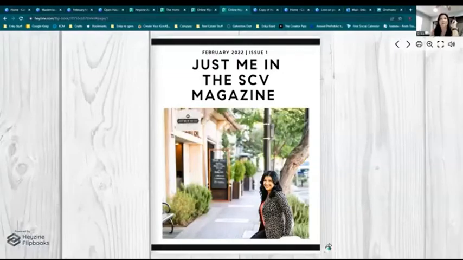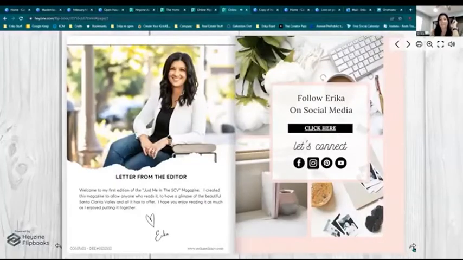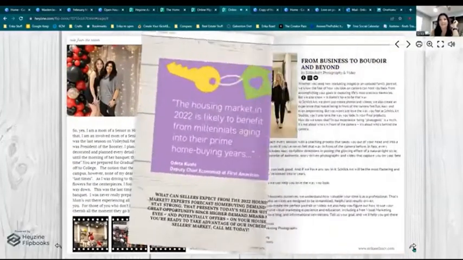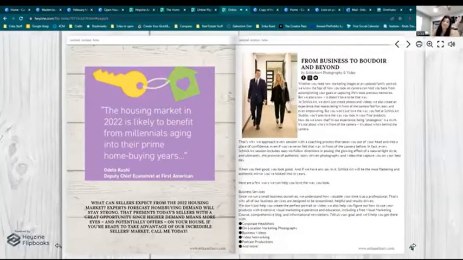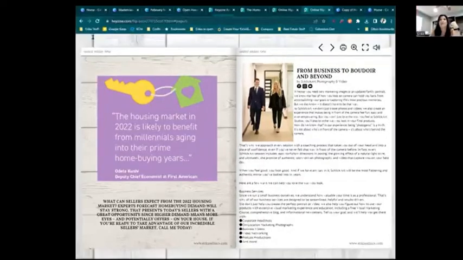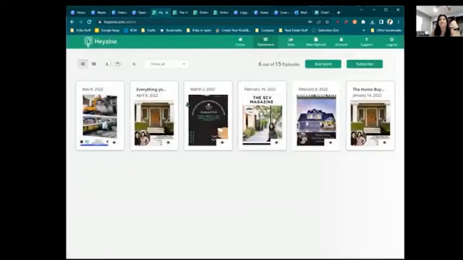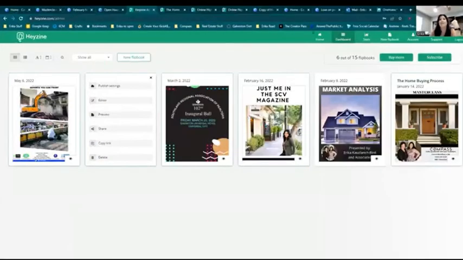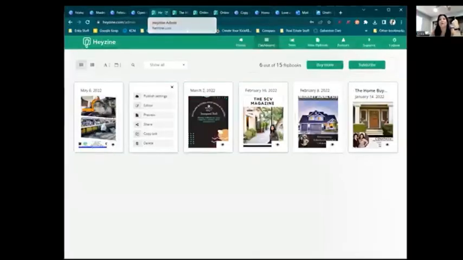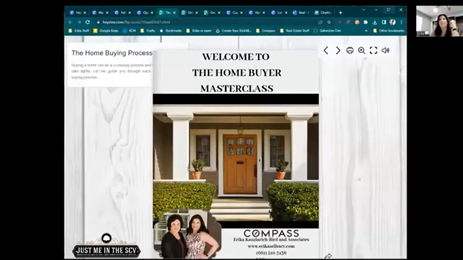So now this magazine has come to life and it is now a flip book. When I did my Facebook advertising and I was doing a branding ad and it asked for a link, it's the link that I got from Heyzine itself. When you're in your actual dashboard of all of the different things, you would click on it and it has share or copy link. And that's the link that I ended up copying into my ad.